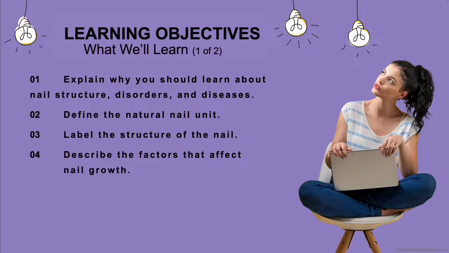Now, we're also going to talk about diseases, all right? Things that you guys should know to be able to recognize. Now, remember that in our industry, we as nail technicians, we don't diagnose. All we do is recognize and refer to physicians, okay? We do not diagnose disorders and diseases. However, you need to be able to recognize what they are so that you can tell your client, sorry, I can't work on you today. You need to see a physician before I can do your nails.